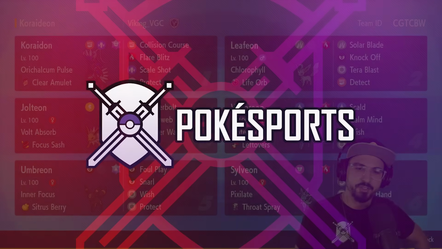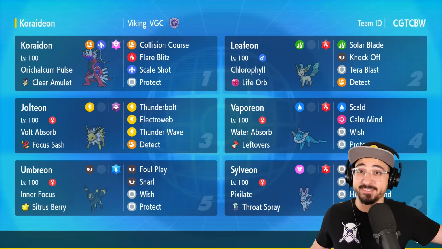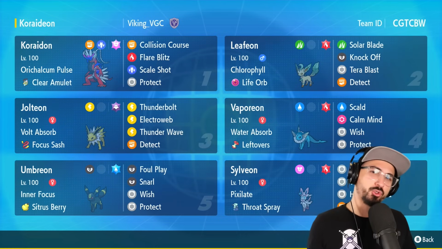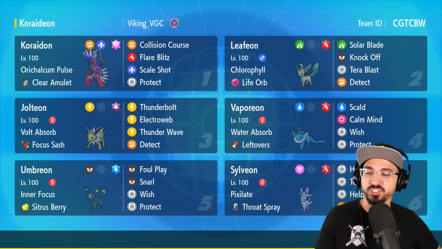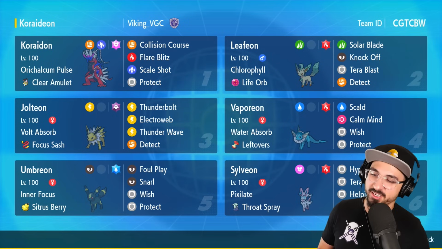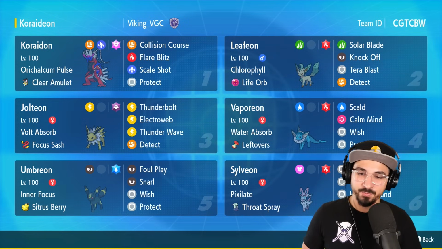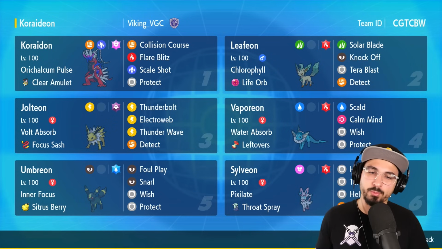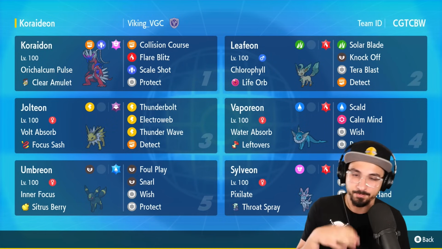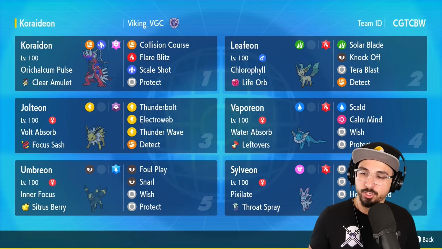Good afternoon, Pokesports, and welcome to the VGC Battle Sim Regulation G video, bringing you Eevees! Only Eevees, nothing out of the ordinary, nothing strange to see here. I got a bunch of Eeveelutions on the same team. We got Leafeon, Vaporeon, Sylveon, Jolteon, Umbreon, and Koraidon. Now, in today's video, we will only be using Eevees, and we'll be trying to win in Regulation G ladder with only Eevees.